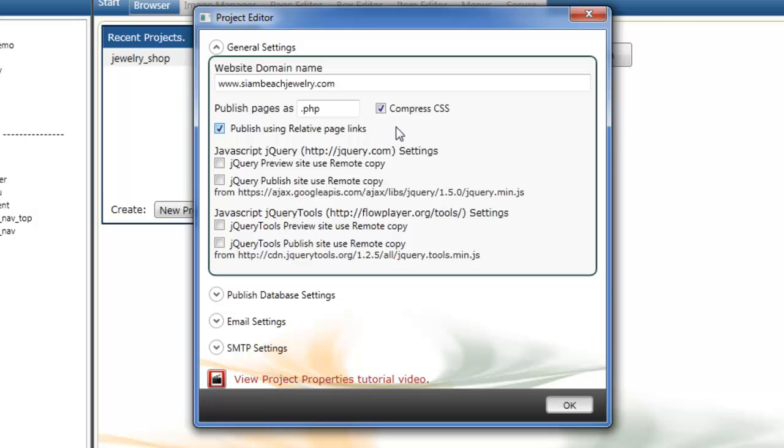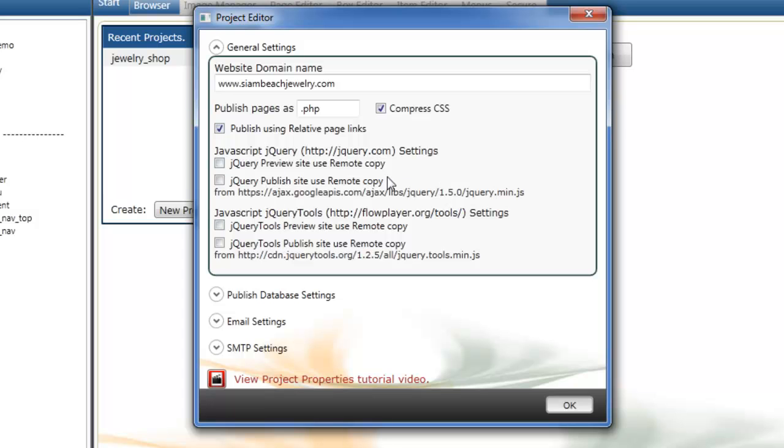Publish pages using relative links. That means if we're using, for any reason, any of our detail links or any form of links in our website, whether or not we're going to use just relative links or whether we're going to use full links to our local pages. That means whether or not we're going to include the HTTP, www, or whether we're just going to keep it as a local page name.